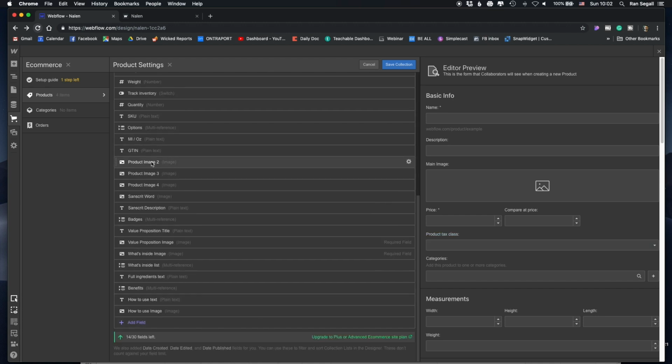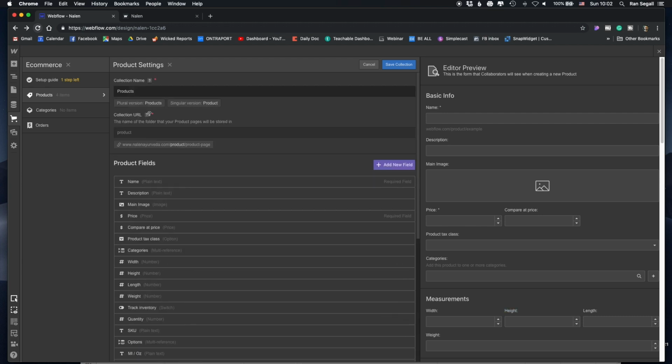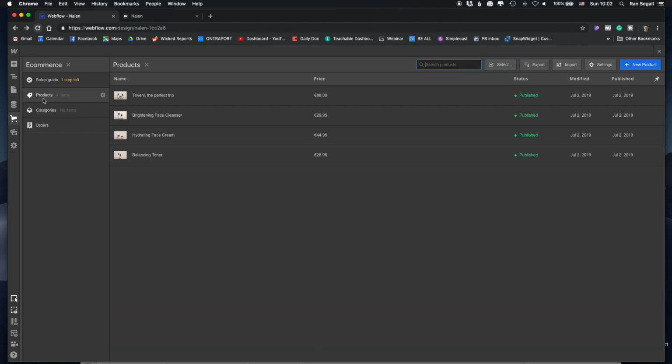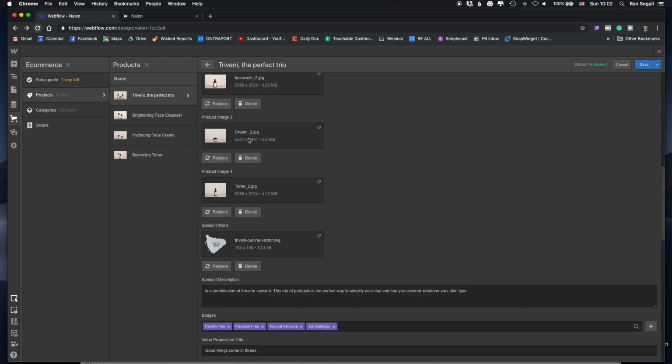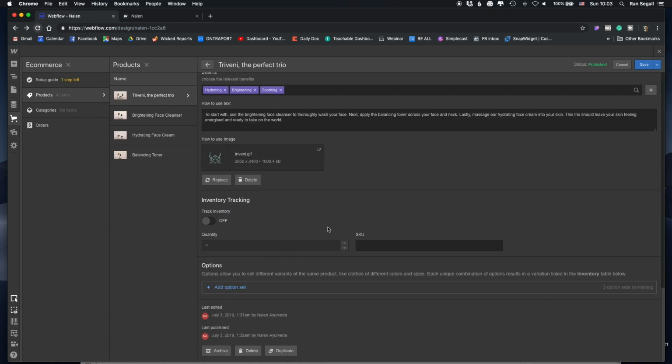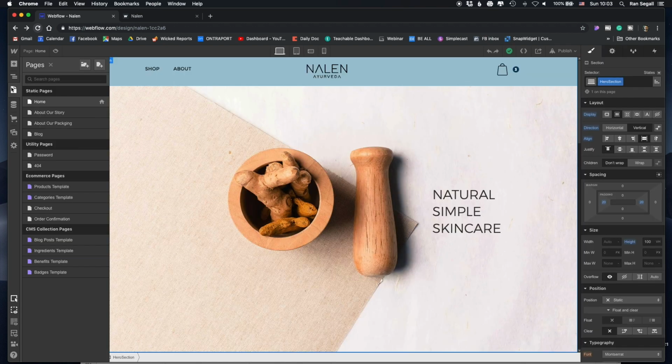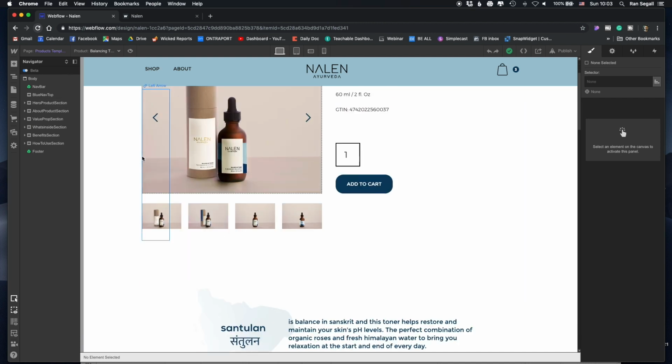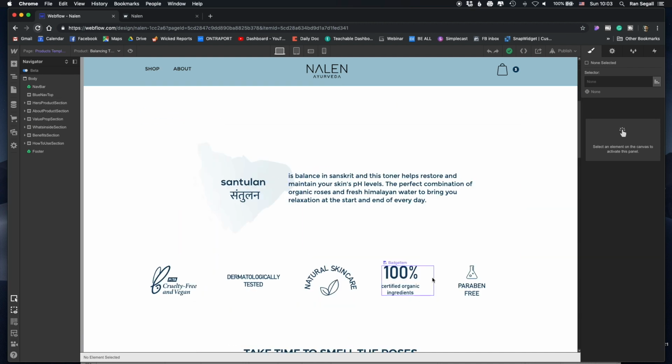So in this case, I've added a bunch more images that I want. We had this kind of a Sanskrit word. We had lists of badges. We had the image and title of the value proposition and all kinds of lists such as benefits and what's inside. So I've created a custom structure for this product. Then as you can see, I've gone down and put down all the information, but the structure of this is pretty custom and unique, so that in every product page, you then go to a product template, you customize it and you just put down the information.